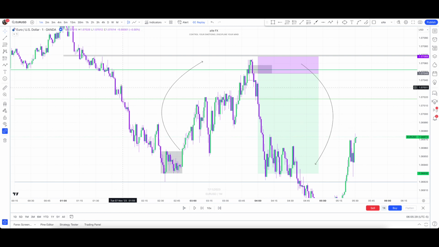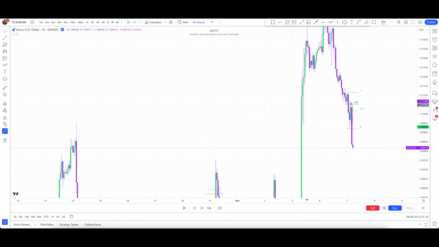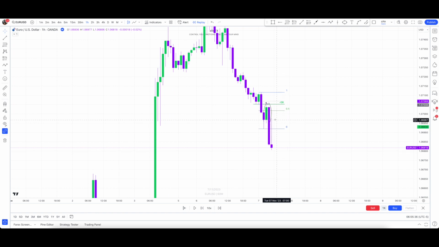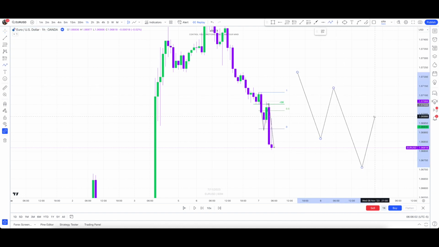We were looking at the 1 hour, and basically if I delete all this, we were expecting price to come back to that 1 hour fair value gap and then continue lower. So we're making the buy side of the curve the retracement, and the sell side of the curve, I mean the sell side distribution, the impulse move of our trend. We have impulse, retracement, impulse, retracement, impulse.